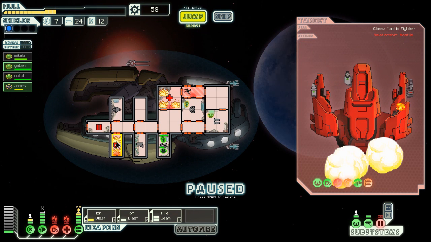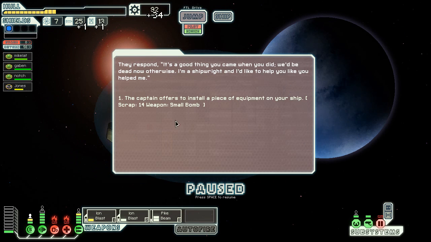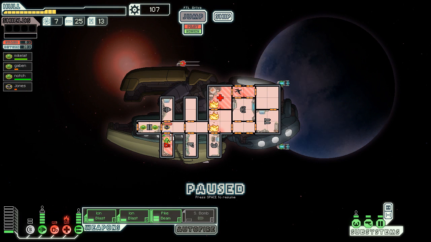Okay. Let's go vent that out first. Okay, he's gonna put a small bomb on my ship. That's all fine and dandy, but we need to really deal with this fire here. I'm getting doors too, so I can also... This is not a good sign. Okay, so we're gonna equalize all the air here, and take out the air from right here. Okay, so this guy needs to leave.